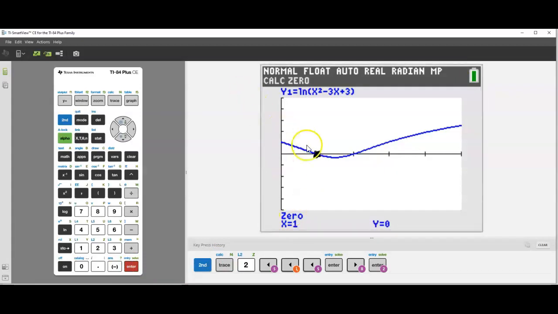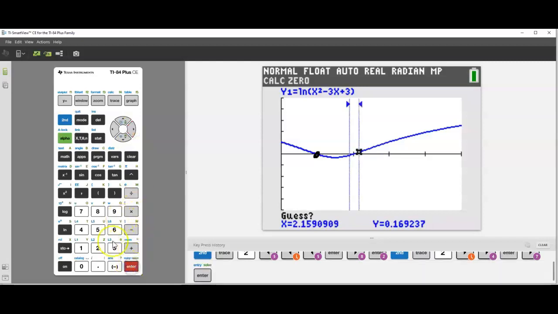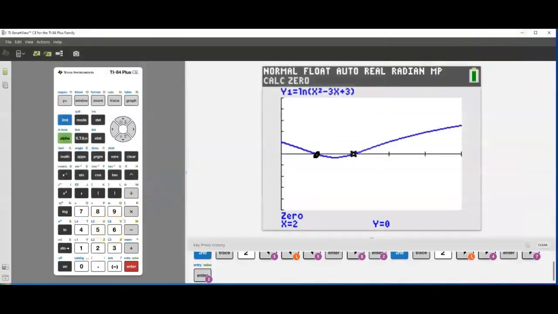Nice. Okay. Wonder if we could have told just by looking. I wonder if the next one's 2. Probably is. Let's see. You don't want to guess. It could be off. What if it's like 2.9? Probably isn't, but let's check just in case. So we do second, calc 2, scroll to the left, enter, scroll to the right, enter, and enter one more time. And yep, sure enough, it's 2. All right. So go ahead and go back and do some more now.